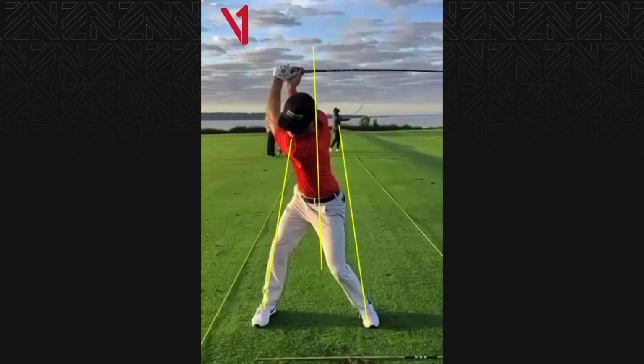The lead side of his head has rotated back, so if he had a laser pen in his mouth, he would be pointing it a little bit outside of his foot. But you can see in terms of the positioning of where the lead side of his head is, very similar to where it was at address.